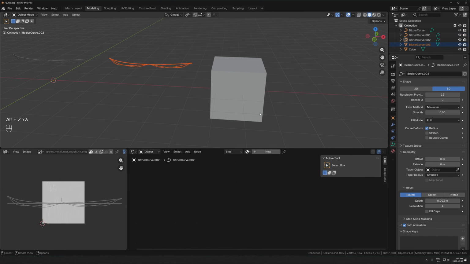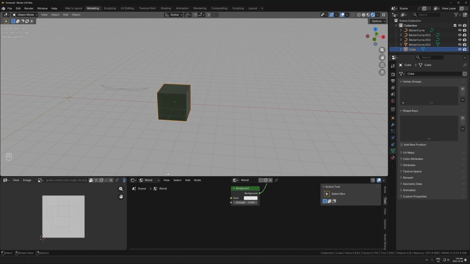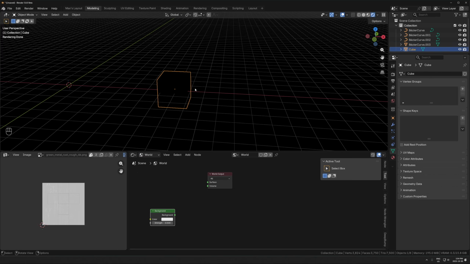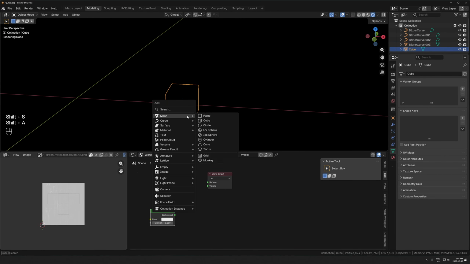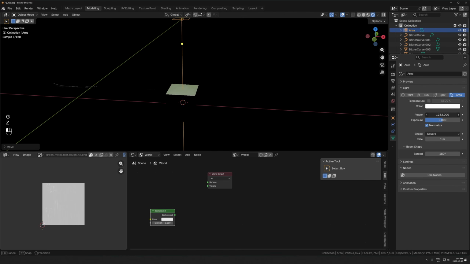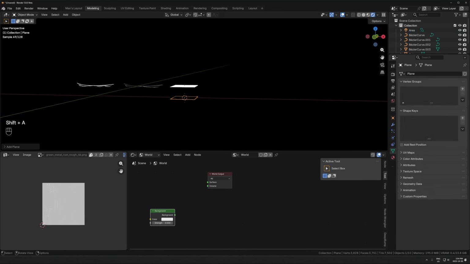The way you might use this, say we're just going to go into render view here. Let's just set up a really basic example here. I'm not going to go too crazy, but just let's take the background out. Let's turn the floor off here just so it's easier to see. And then let's just add a light, maybe an area light to start. Just turn up strength, turn up the exposure. Let's add a ground plane here.